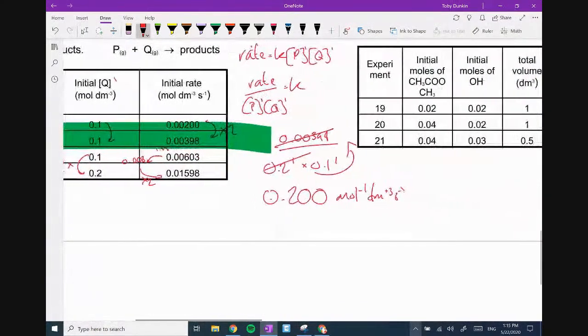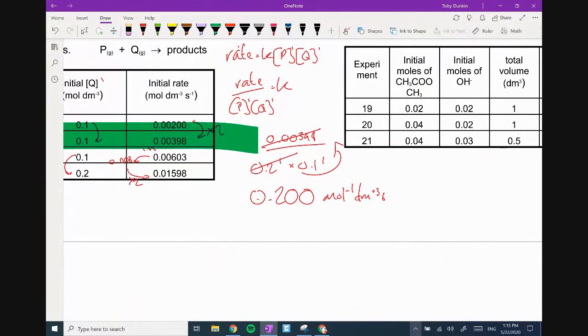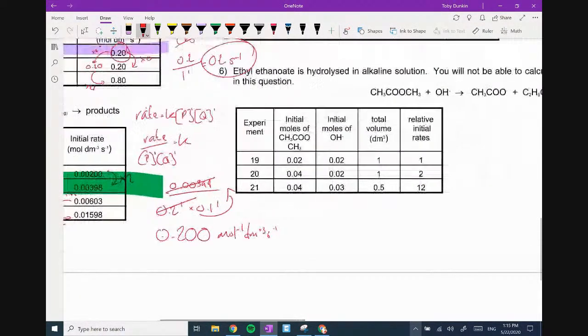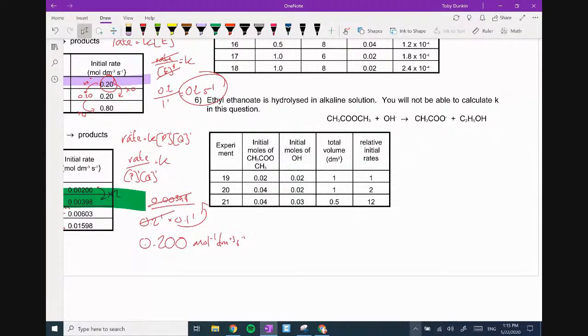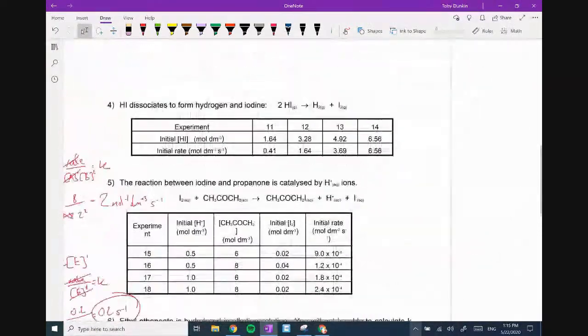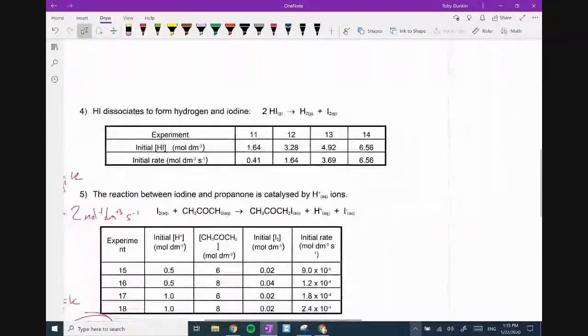Tell me if I got it right, folks. Did you get the same thing, please? Yeah, please tell me. S to the -1. Next. 0.20. Let's go to the next one. I want to be as fast as possible. Yep, excellent. We're doing well.